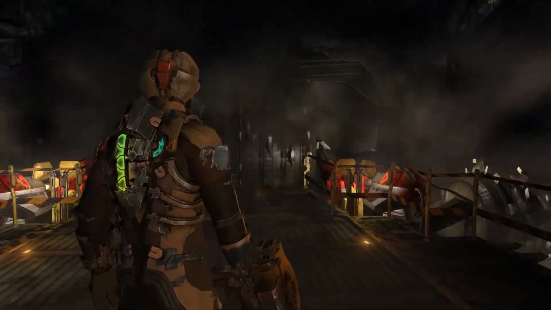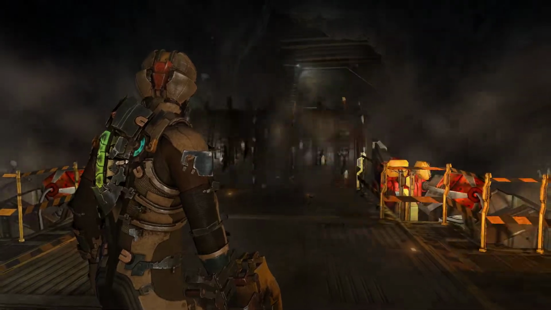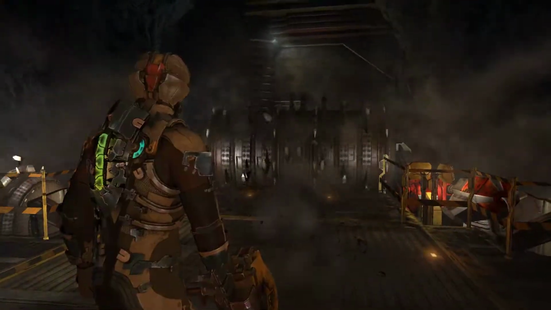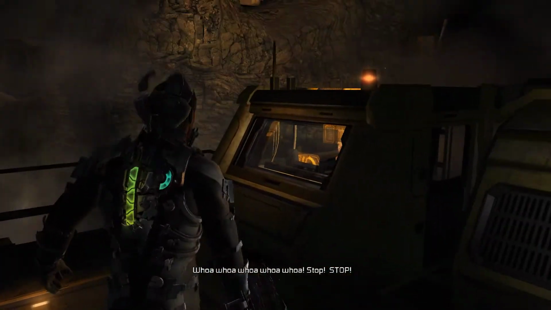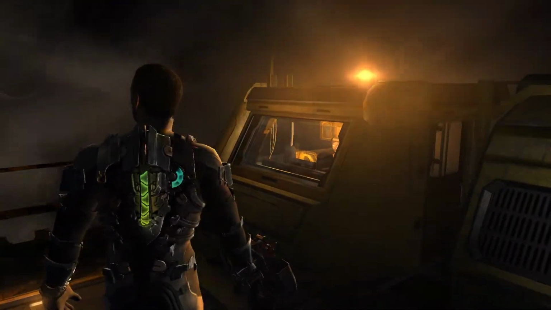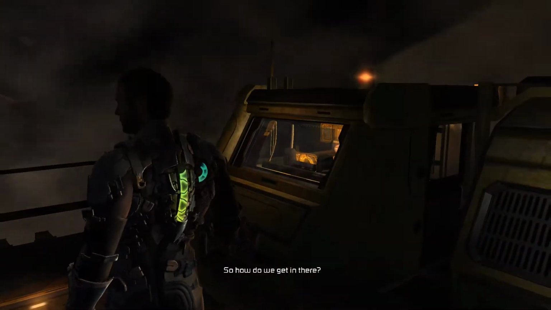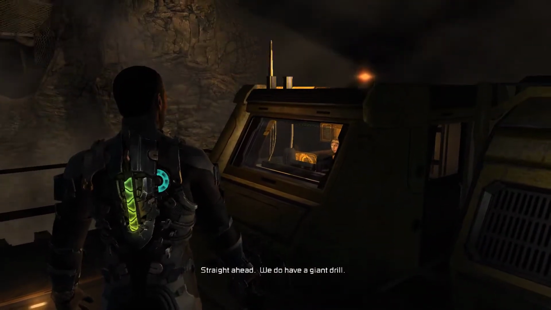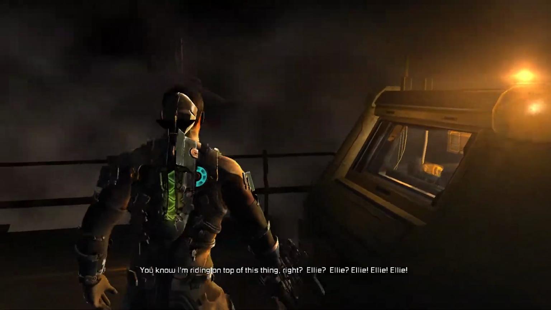And there we are, the government pylon, pylon 5. Whoa, whoa, whoa, whoa, stop, stop! Looks like we reached the foundation pylons of the government sector. So how do we get in there? Straight ahead. We do have a giant drill. You know I'm riding on top of this thing, right?